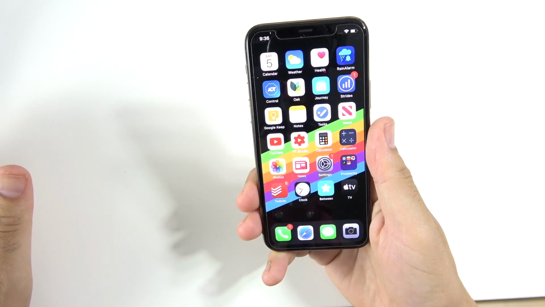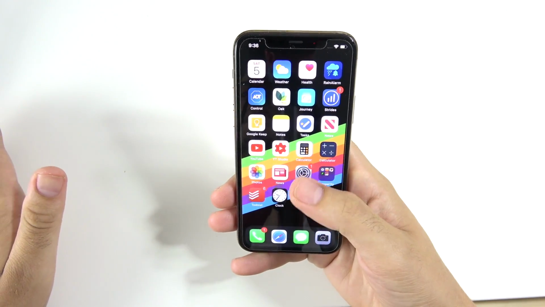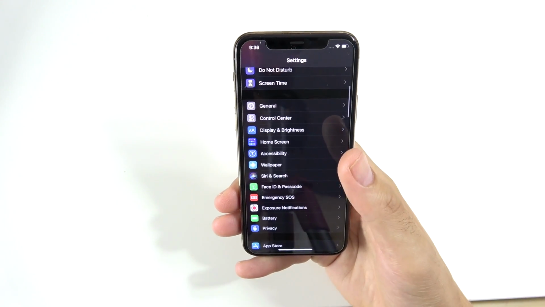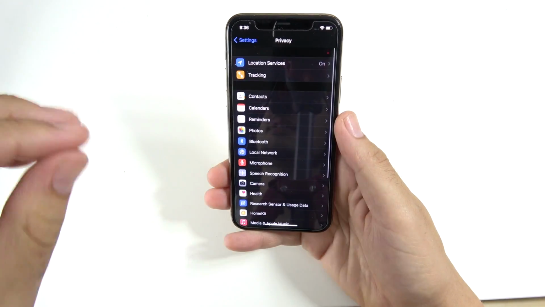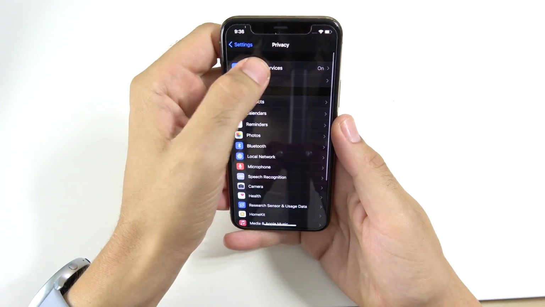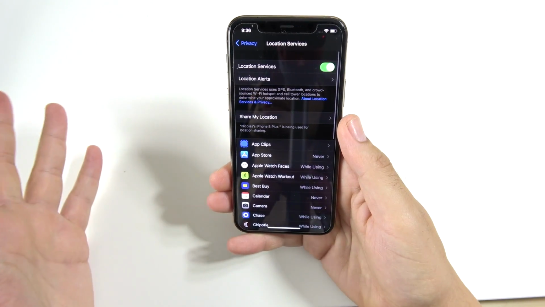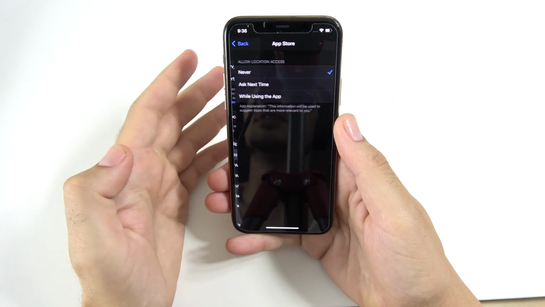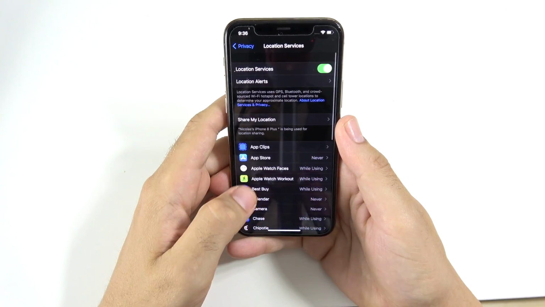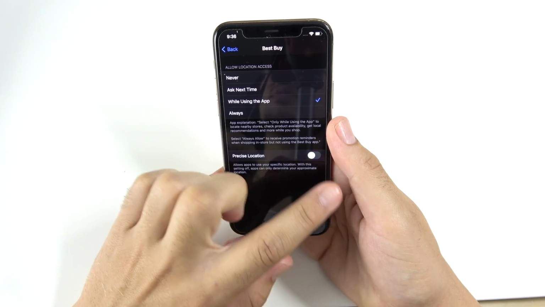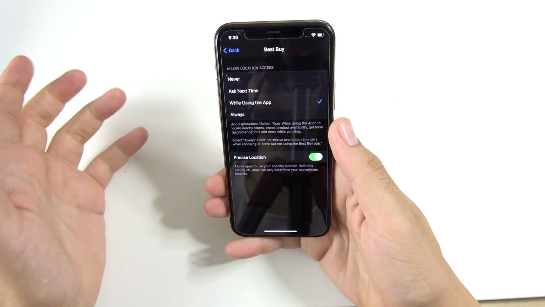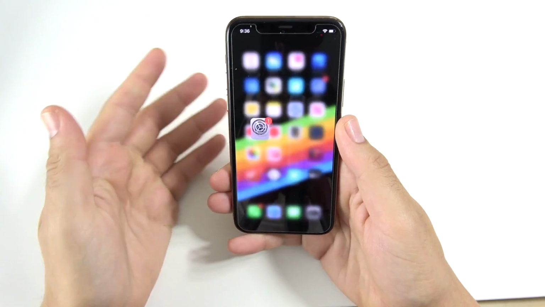And my fifth pro has to come with privacy. This is my final pro for this video. There's more, but I just wanted to keep this one simple. 5 cons, 5 pros. You can see location services. You can do approximate locations within these applications now, especially some of the third-party ones. Precise location, you could turn this off on here. Privacy is getting a major update here for iOS 14.